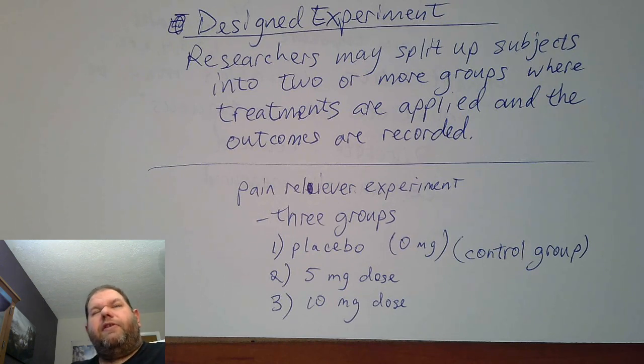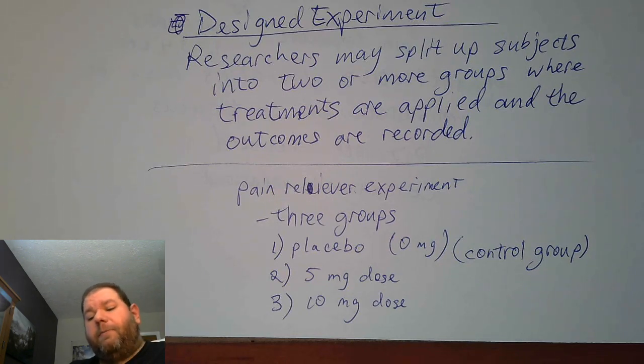Another experiment, we used to see this a lot when I was younger. You don't really see them anymore because it used to be a thing where people would take cola taste tests, like, do you prefer Coke or Pepsi? It'd be a table in the mall or something, and you have two cups, and they're not labeled, and one cup has Coke and one cup has Pepsi. And you taste both of them and you tell them which one you prefer, and they say, oh, okay, you chose Coke or whatever. So turns out it's not a great idea to drink from a cup that you don't know what's in it. So we don't really do that kind of thing anymore.